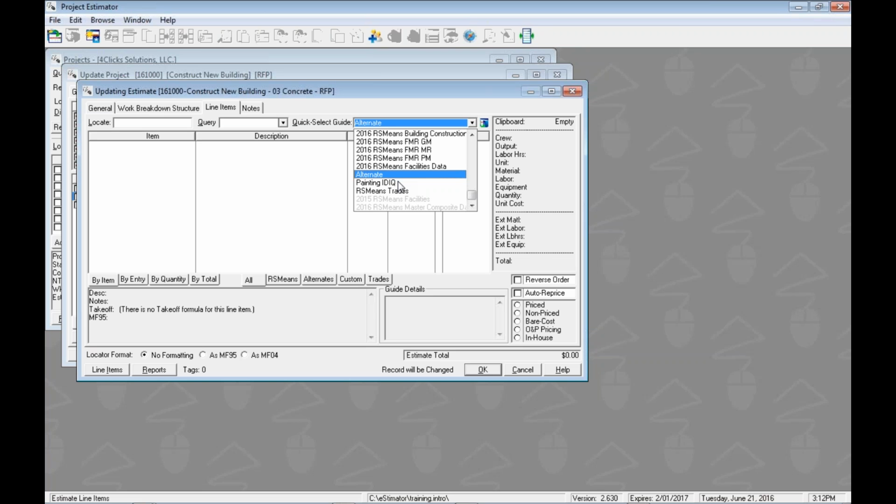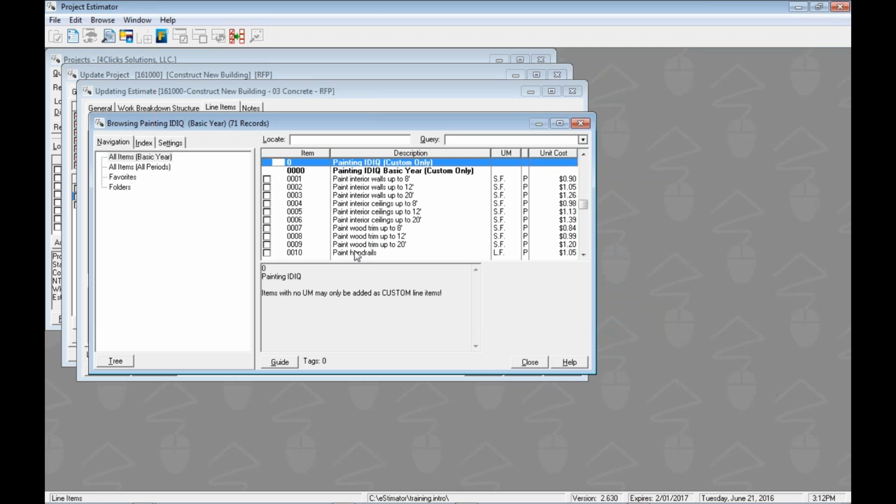A lot of times those customized books are set up in Excel, and since you're estimating inside of E4Clicks anyway, we allow you to put those IDIQ guides directly into E4Clicks and use them just like you would use any other pricing guide. It comes with some really big advantages. It gets you out of a spreadsheet, so there are no more hidden formulas or hidden cells or prices that accidentally get changed. It's locked down, so you don't have to worry about the integrity of the data, which is really nice.